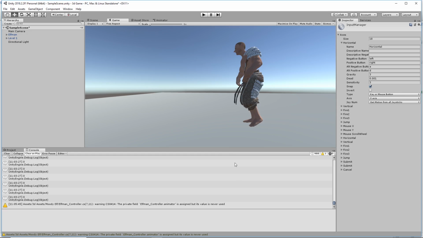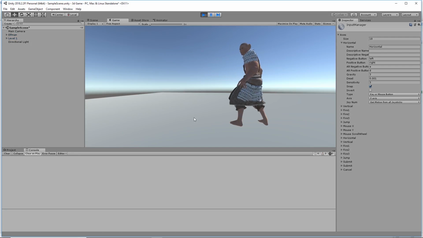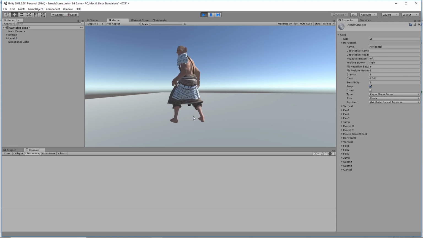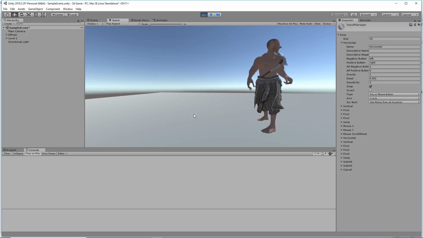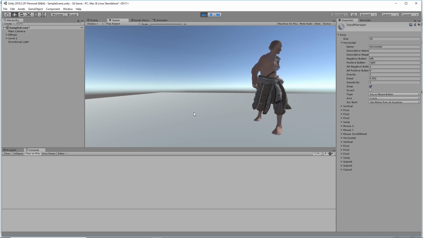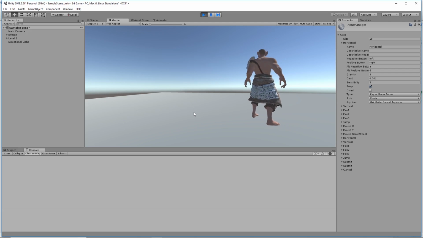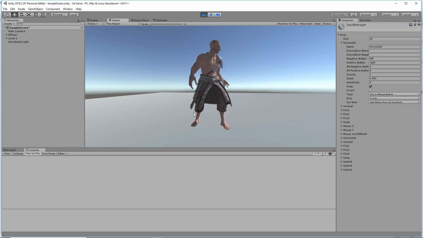And if we've done our job here, something should happen when we press play here and then press the keys. So he's looking around, and then I'm pressing the up arrow and the down arrow, and he's moving. And I hit the left arrow, the right arrow, and he's moving. So it's moving his body around, but it's not changing his animation state. His animation state is still idle, but I'm able to move my character around now.